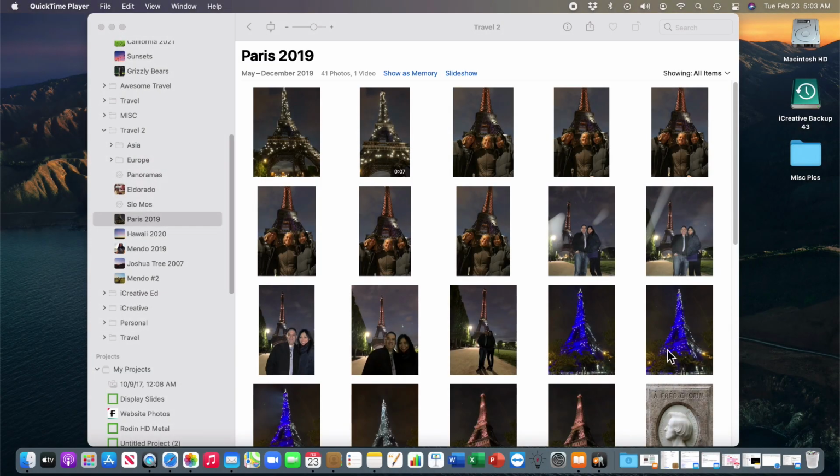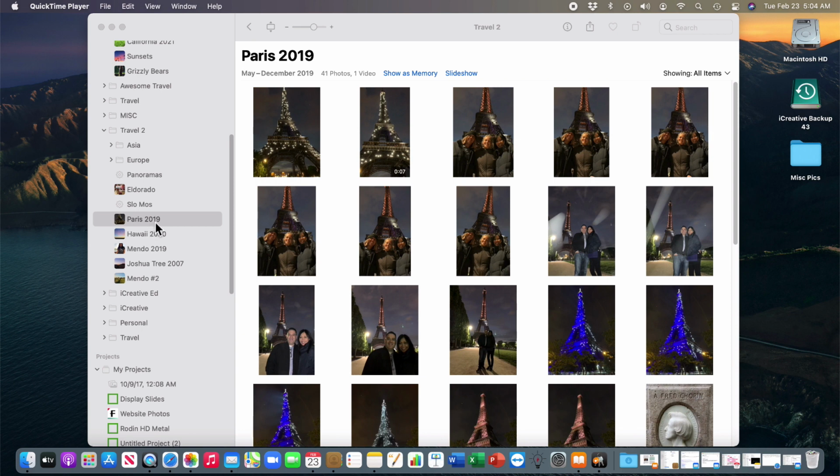Now that we've downloaded the apps that are necessary to integrate directly into the Photos app on Mac, we're now able to go and create some really cool projects. The process is pretty simple. From the beginning, what you're going to do is organize a bunch of your photos into a single album, in this case, Paris 2019. Once you've organized all your photos, now it's possible for us to go and create some projects based on the photos that we've organized into that album.